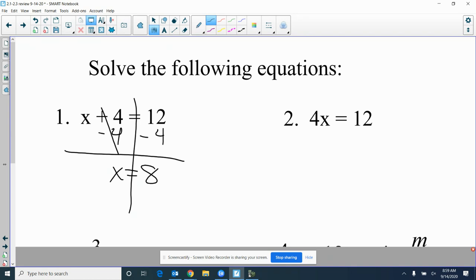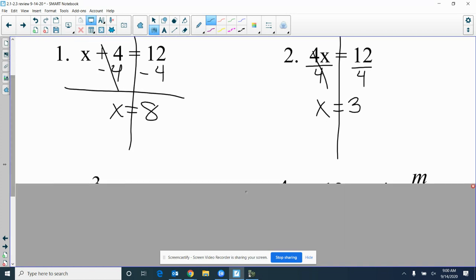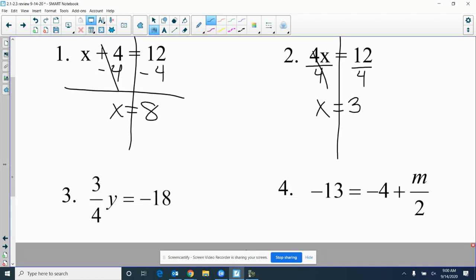All right, number 2, I have 4x equals 12. Colin, go ahead. Divide by 4 on both sides. Very good. I'm going to divide by 4 on both sides. Again, I want to separate my sides. Divide by 4 here. Divide by 4 here. Those are going to cancel out. Colin, what's 12 divided by 4? 3. All right. X is 3. Real quick check. 4 times 3 is 12. You should be 100% tomorrow on one-step equations, especially the ones that look like that.